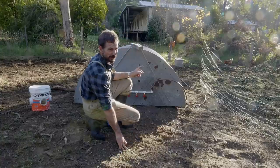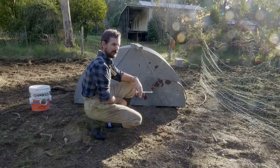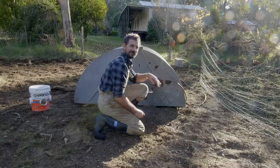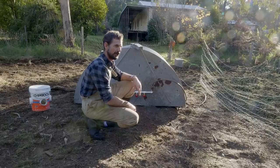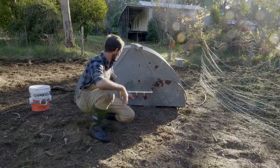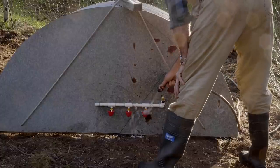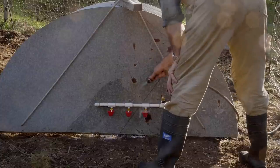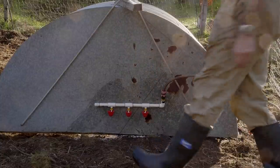So moving the little shelter each day is fairly important. Keeps the chooks out of their own poo. I just found this extra long hose digging around one of the sheds, which I'm very grateful for. So I just swapped out the shorter hose for this long one. Usually when I move this shelter, because their little waterers are attached to it, when I pull the hose off and move it, and then just before I reconnect it, I quickly give them a little bit of a washout, keeps things nice. Just examine if they're working each day.